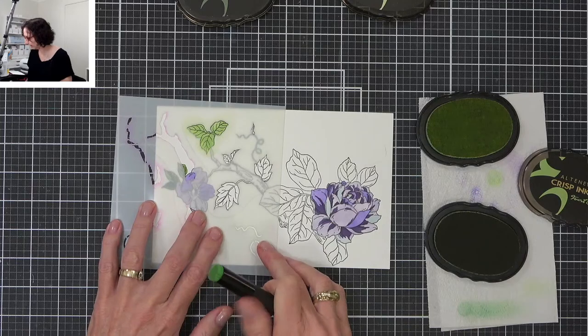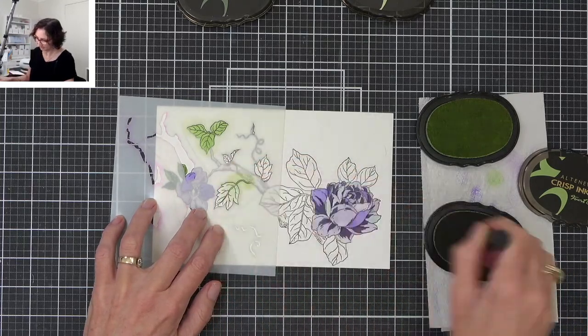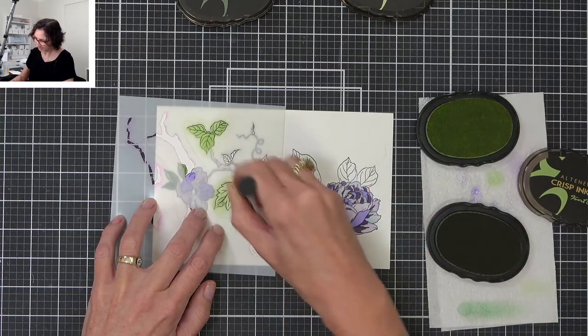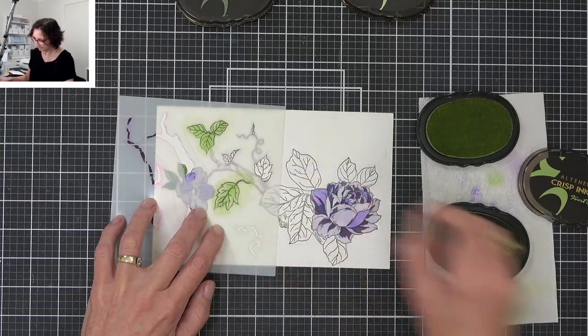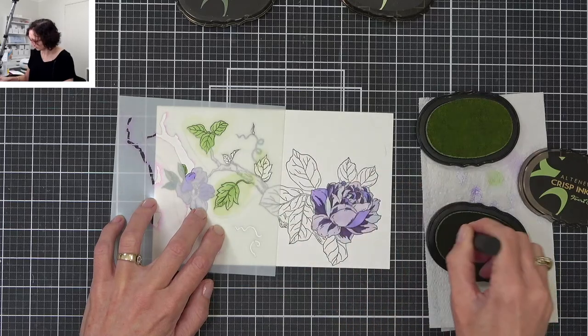Now I think these could be a bit darker. I do have to say, using these smaller brushes does take that little bit of extra time. But this is what I do to relax.